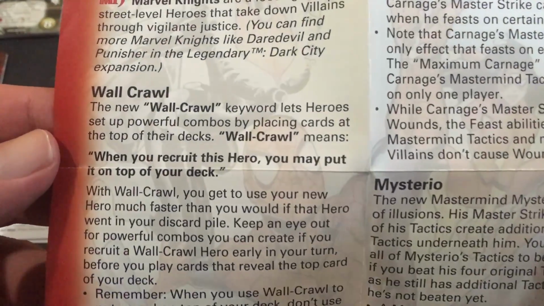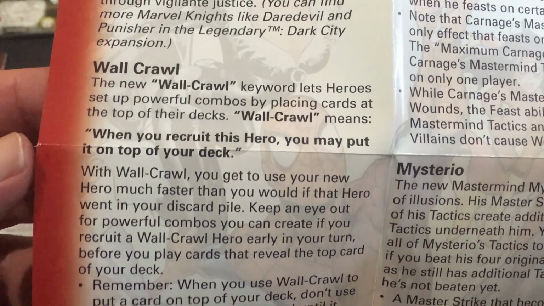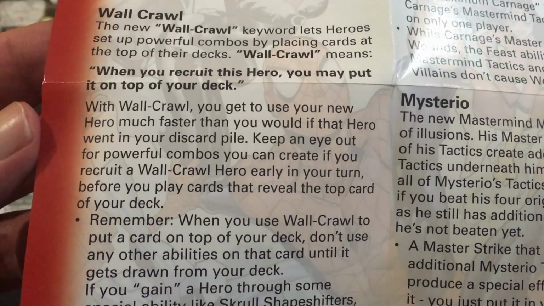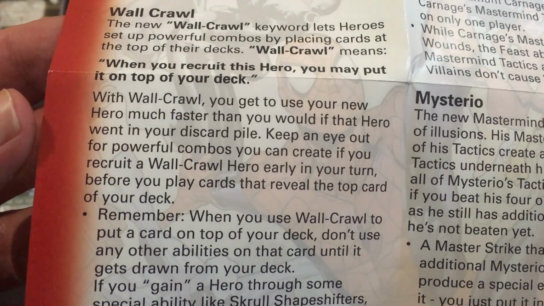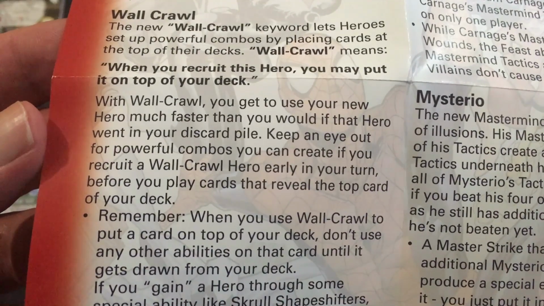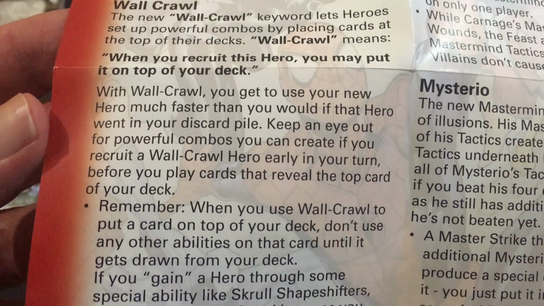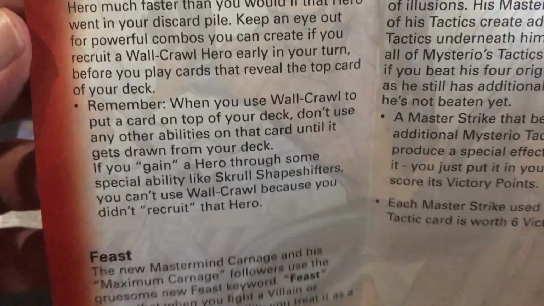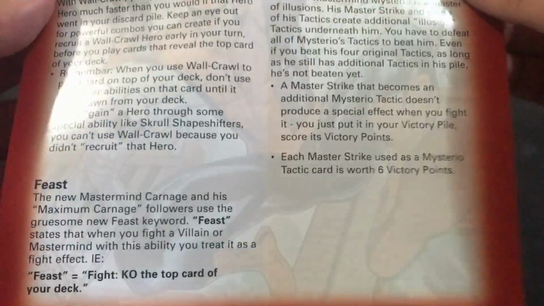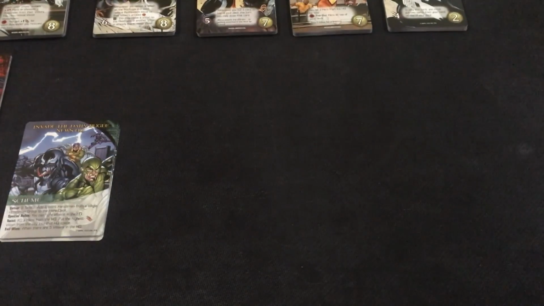We'll zoom in here a little bit. So wall crawl means when you recruit this hero, you may put it on top of your deck. With wall crawl, you get to use your new heroes much faster than you would if that hero went to your discard pile. Keep an eye out for powerful combos you can create if you recruit a wall crawl hero early in your turn, before you play cards that reveal the top card of your deck. Okay, and you don't use any other abilities, you just put it right on the top. So that's the new ability here. And that's the most keyworthy thing in there.